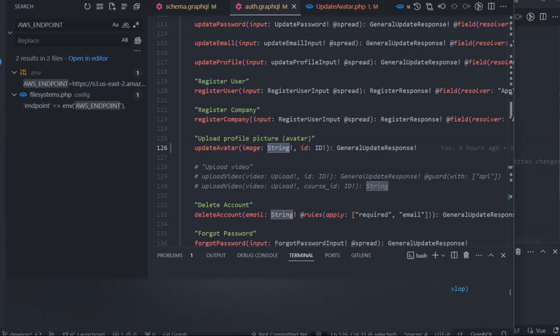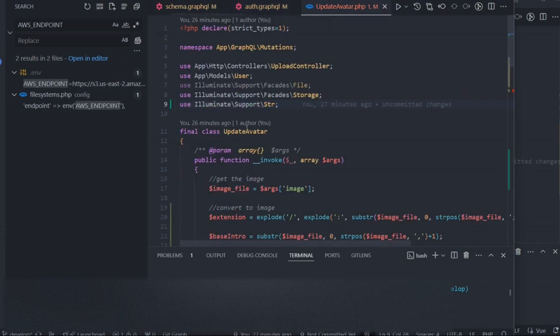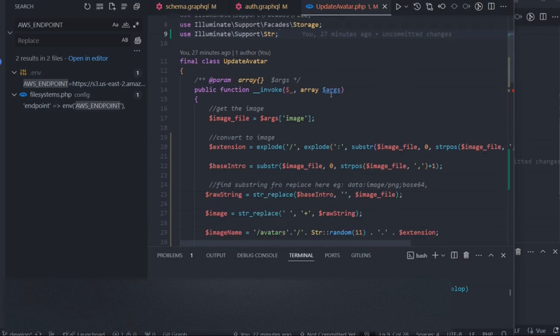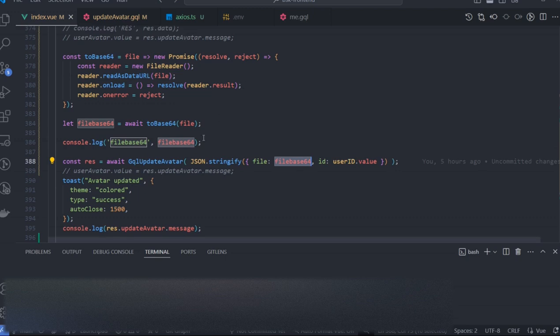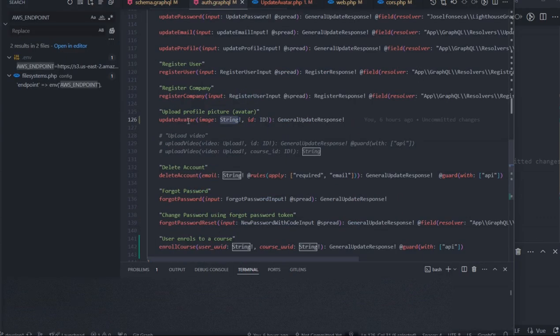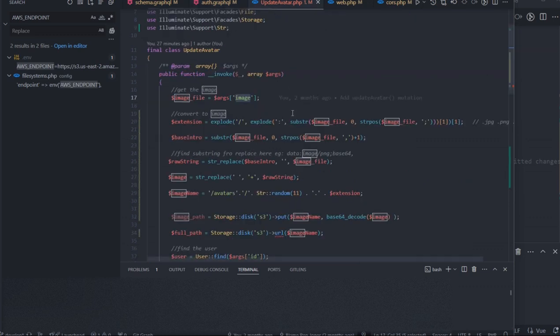So what we do in the back end is my resolver here, the update avatar.php. It is receiving the image, args image. This is what we have sent here, and then based on the parameter name, it's image. So I hope you understand.